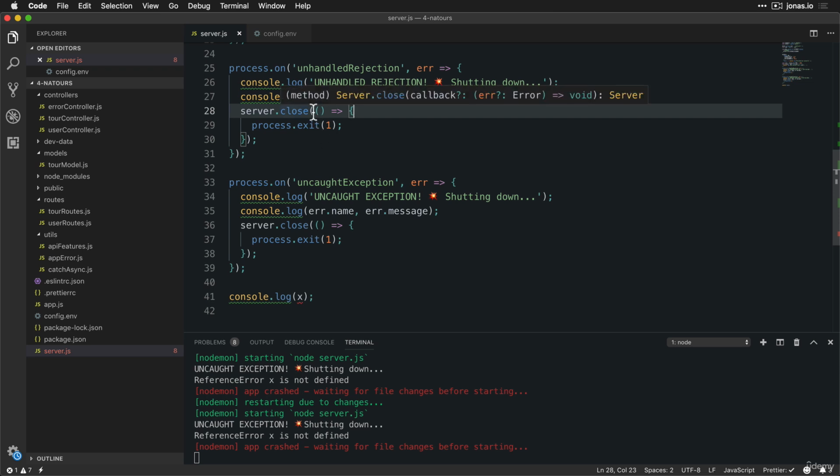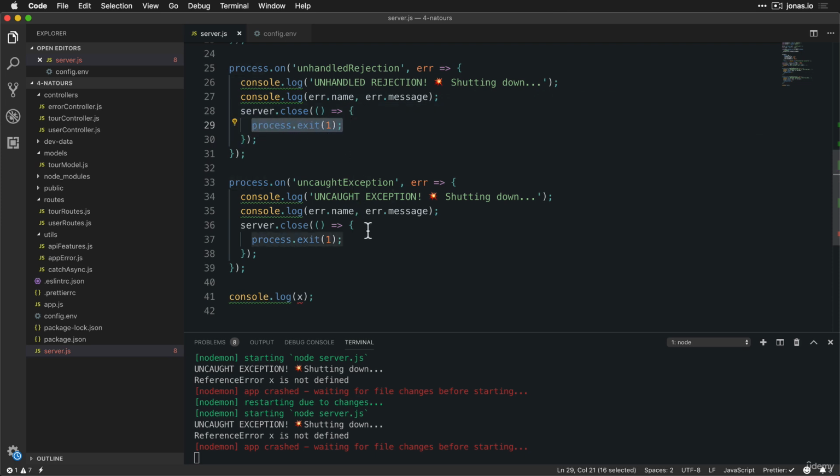Now, while in the unhandled rejection, crashing the application like we did is optional, when there is an uncaught exception, we really need to crash our application. Because after there was an uncaught exception, the entire node process is in a so-called unclean state. All right, and so to fix that, the process needs to terminate and then to be restarted. And again, in production, we should then have a tool in place which will restart the application after crashing. And many hosting services already do that out of the box. All right, so completely automatically without us having to do anything.